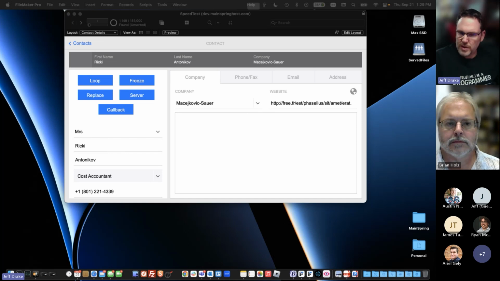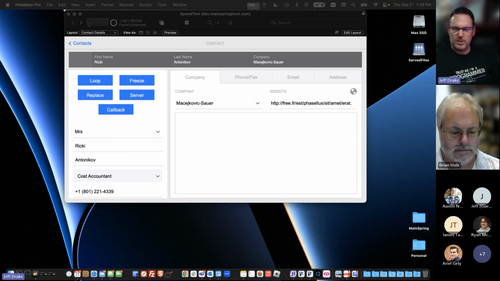It can slow down your searches. We've seen weird sorts come up because it's based on all that extra stuff in the classic theme. If you have any layouts that seem to give you slowdowns on a regular basis, take a look in layout mode, see if it happens to be using the classic theme. If it is, highly recommend you just create a new layout. Don't try to change the one you have. Just create a new one.